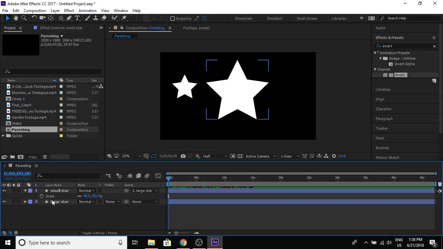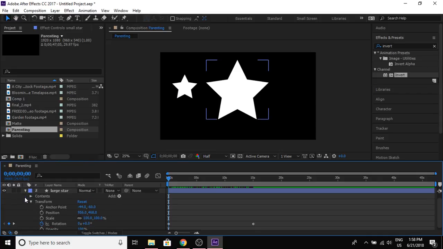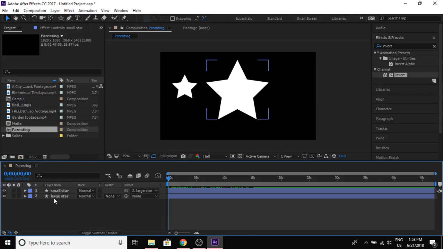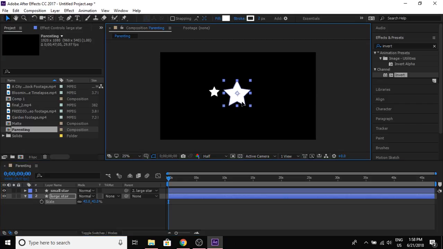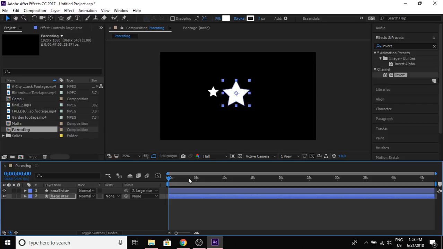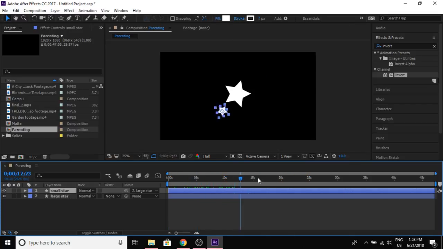Now, if I apply a scaling effect on this, even the small star starts scaling accordingly. This is because we have made the large star the parent of the small star. So any transformation effect that we apply on the large star will be automatically applied on the small star as well.